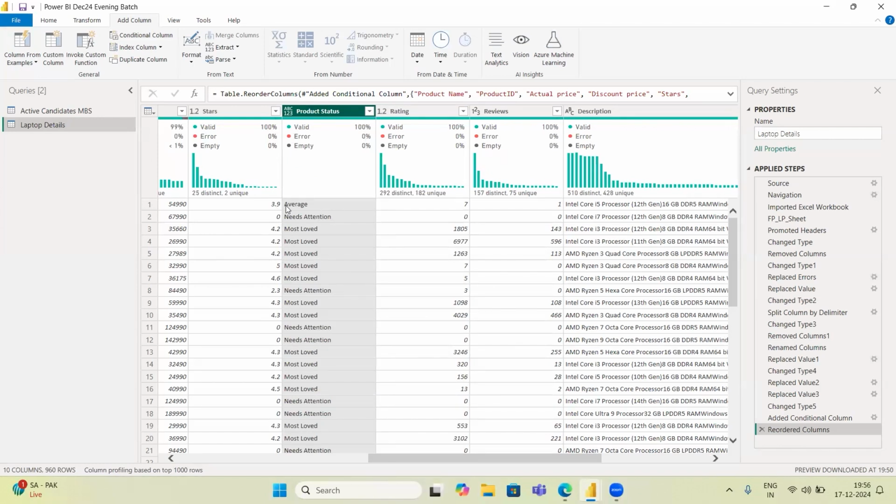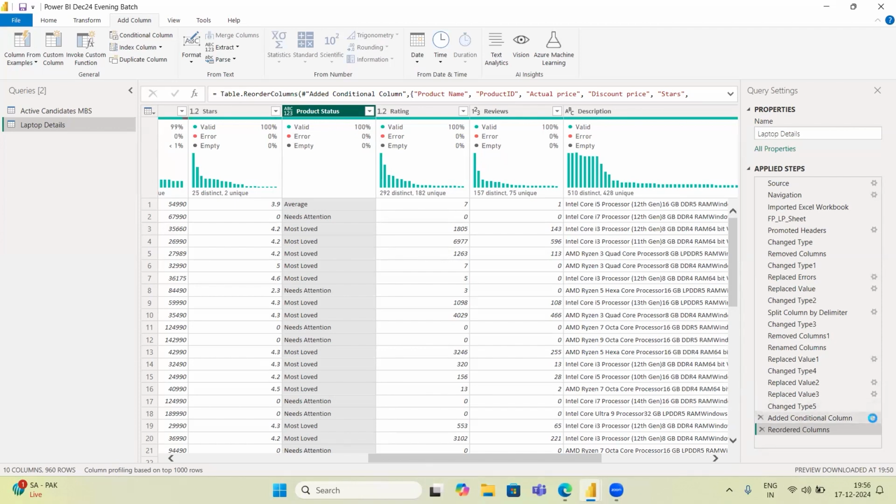It should come in average. 0 means Needs attention. 4.2, most loved. Is it correct? Yes. 4.3 most loved. Is it correct? Everyone got it? Yes.